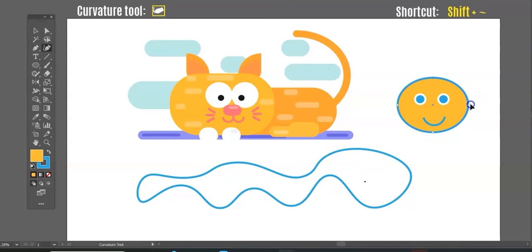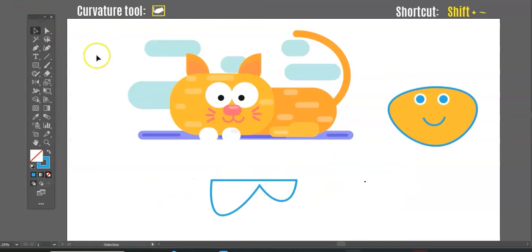The curvature tool is also a reshaping tool. Now let's say you use a pen tool to draw these eyeglasses, but it's not perfect. You can use the curvature tool to nudge it right.